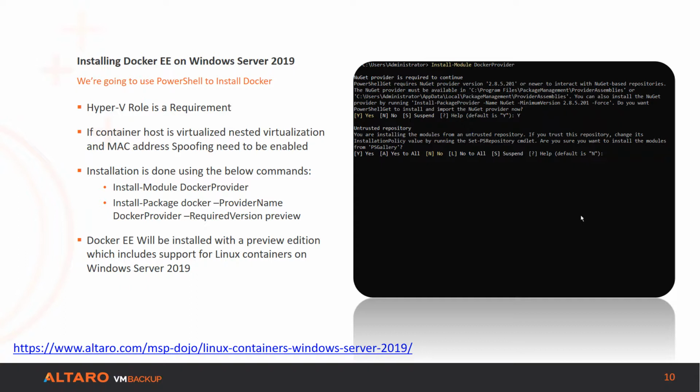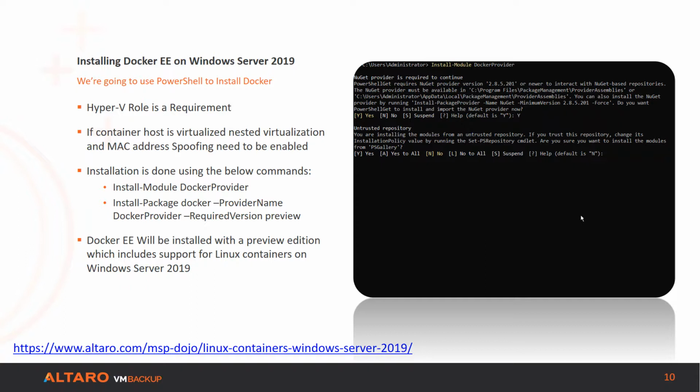If the container host is a VM, you definitely want to make sure you enable nested virtualization. So again, you can install the Hyper-V role on that VM. And if it's a VM, you need to enable MAC address spoofing in the advanced NIC settings of the virtual machine as well. That way your containerized workloads can talk out to the physical network. If you're using a physical box as a container host, you're not going to have those same concerns. But most people I've run into are using virtual machines as container hosts. So one thing to keep in mind there.